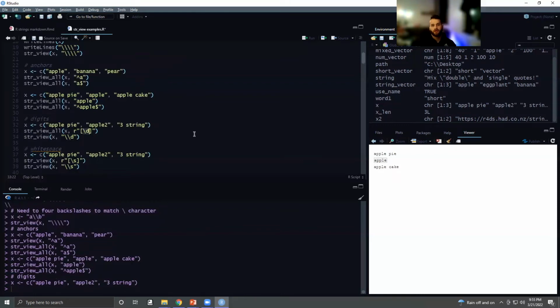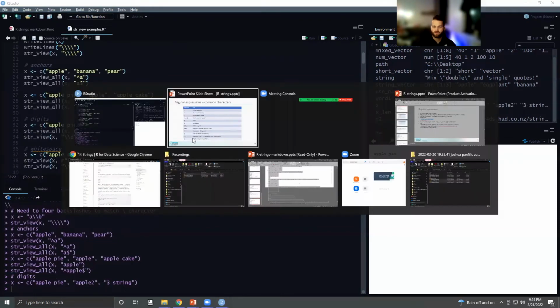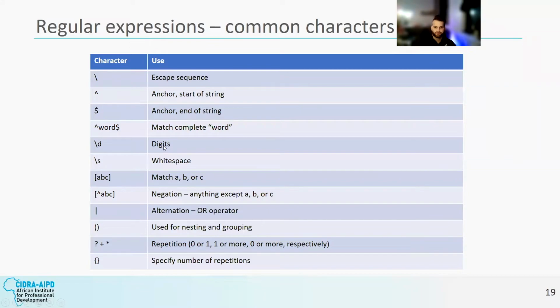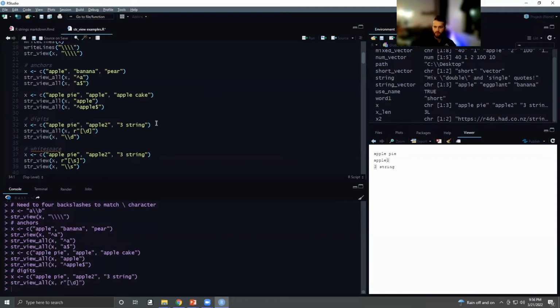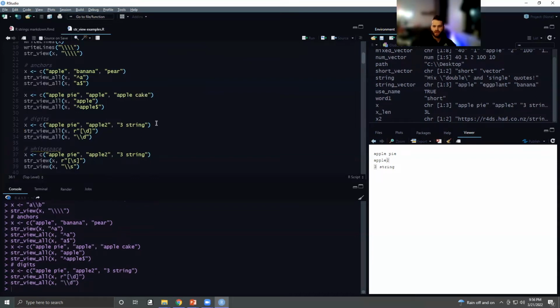\d is the escape character for digits. And in this case, I just used another example of where it might be possible to use the raw string format. But again, I just don't recommend it. Instead, we'll just use the \\d, because as usual, we need to send an actual \d to regex.